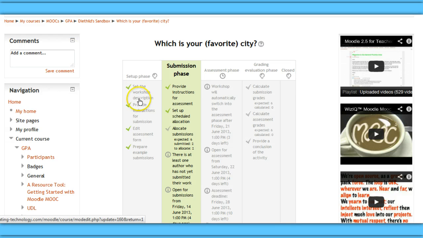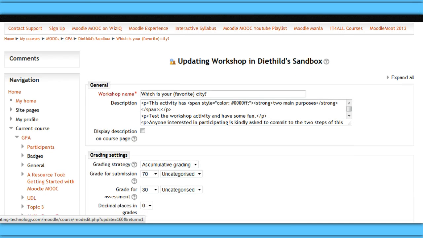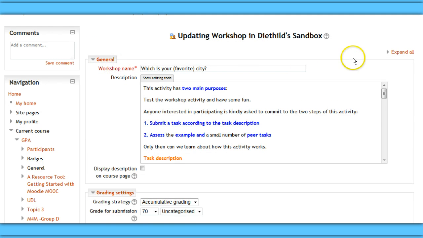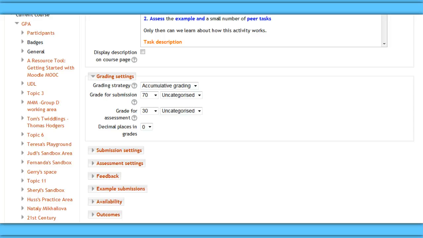So let's take a closer look at how this workshop was set up. I click on the gray arrow, which takes me to the setup page. First, there is a general description, something we have already seen from the student's perspective.